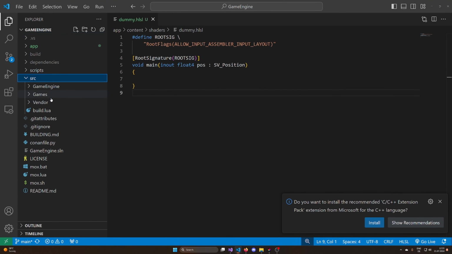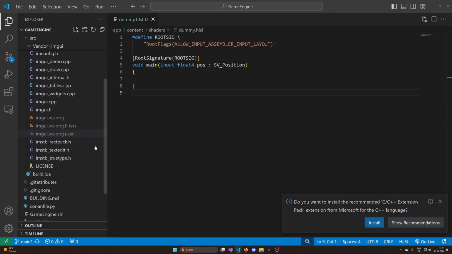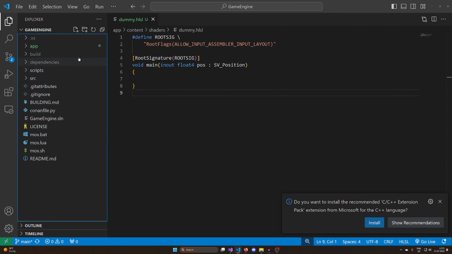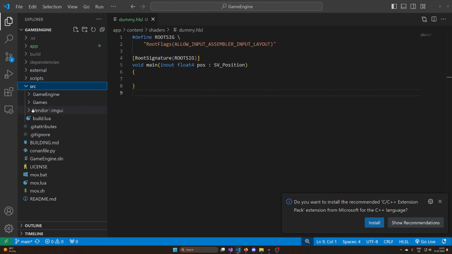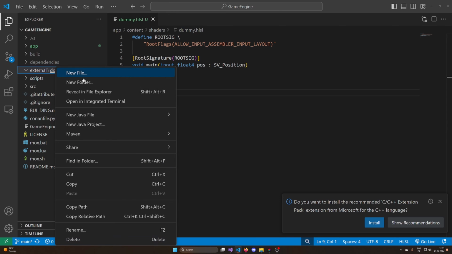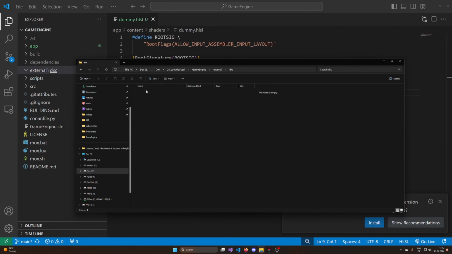So we're not going to put this into source, even though we have a vendor folder, which would be a good place. But what I want to have in here is a folder called external. These are going to be all of our external components that we have no control over. We are compiling it, it's still some source, it's not our source, but we are compiling it. This is different for the DirectX 12 shader compiler. So DXC, this is going to be the subfolder here, external DXC. And we're going to take that folder in here.